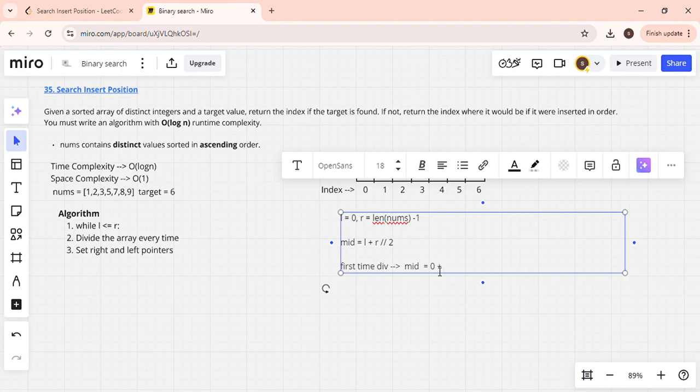What is the length of the nums here? I have taken an example, right? 1 2 3 4 5 6 7.